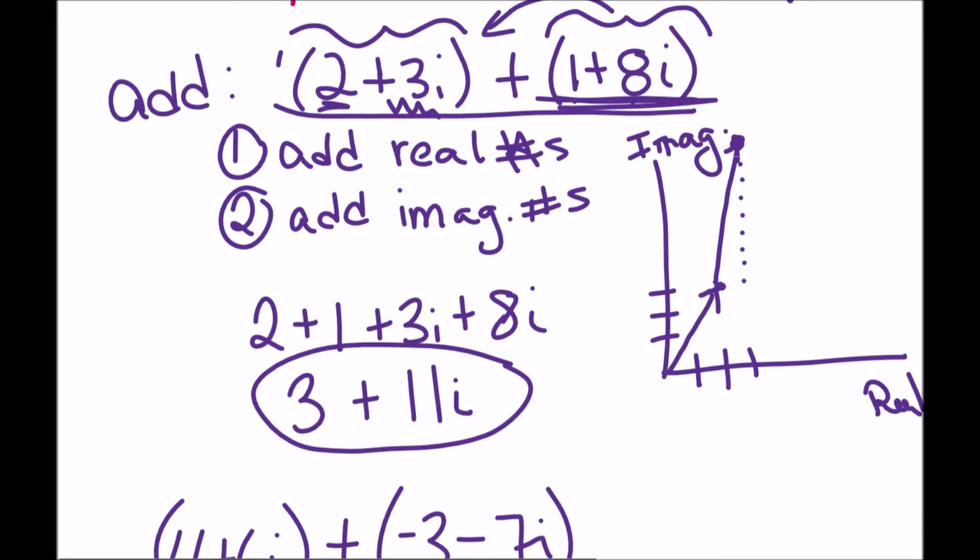And so let's just label our work as we go. We know that this was 2 plus 3i, and we know that this line up to this dot was 1 plus 8i. So now what we can do is draw the resulting vector. Okay, I know those are big words. It's basically the arrow that goes from the very beginning of the problem to the very last dot of the problem. And this is your 3 plus 11i, which is the answer we got right here.